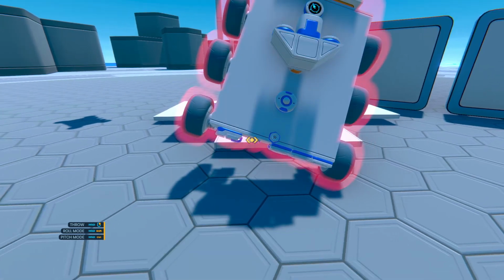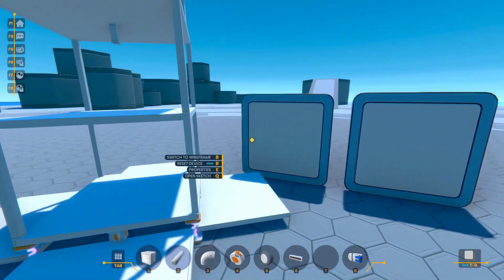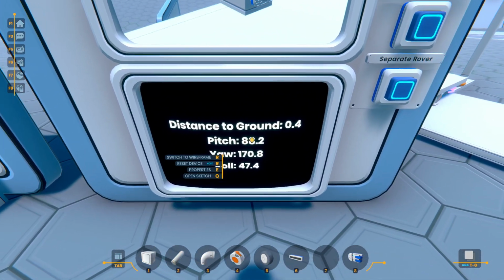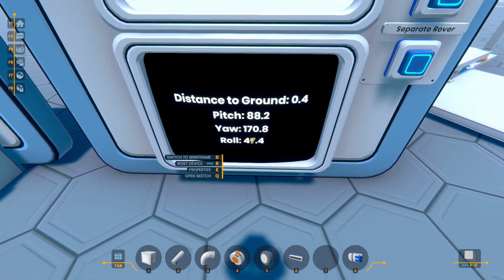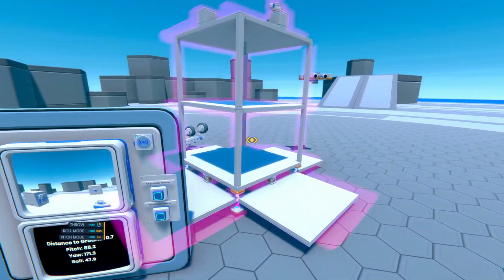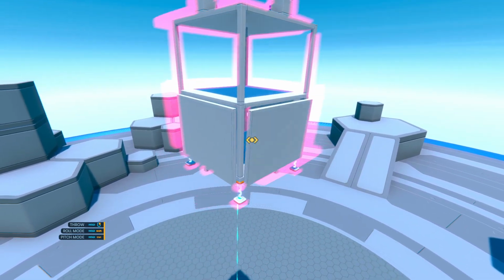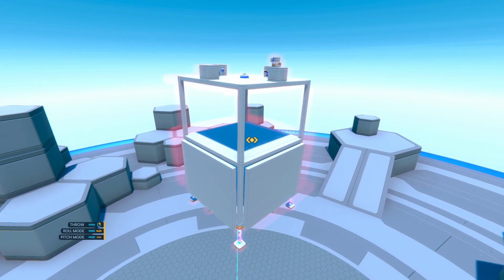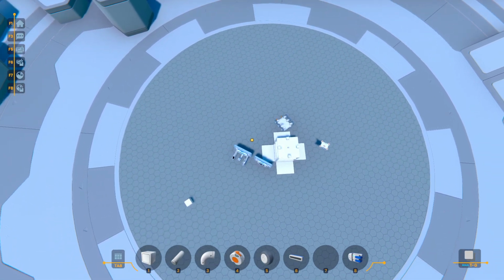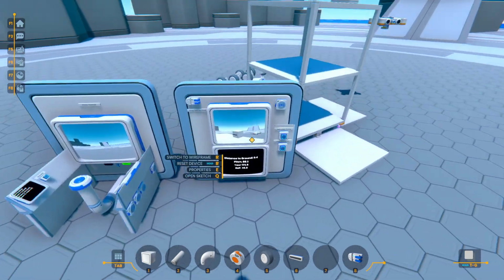And I want to check more of these sensory things, like the gyroscope data. Oh yeah, this reads the gyroscope data. So it's pitch, yaw, and roll, which are now steady. I wonder how that's going to affect it dropping. Oh, well, it hit something and it seemed to do fine. All right.